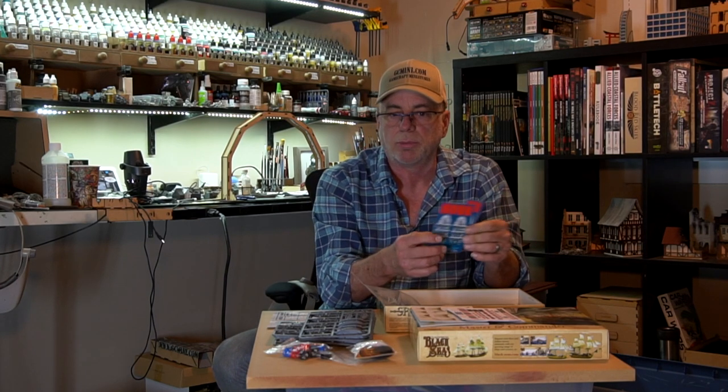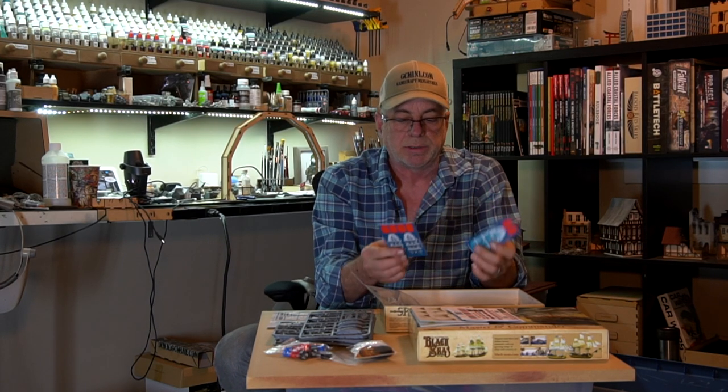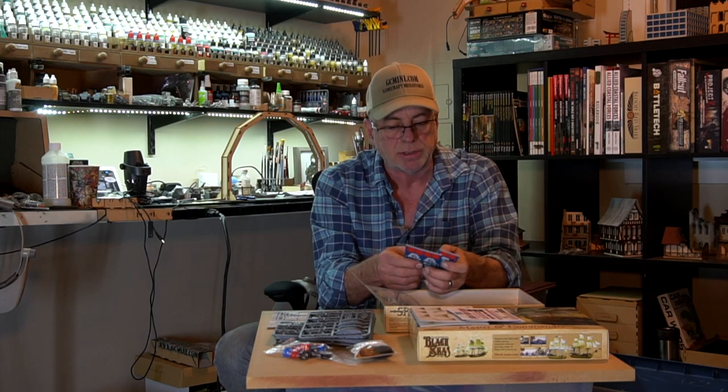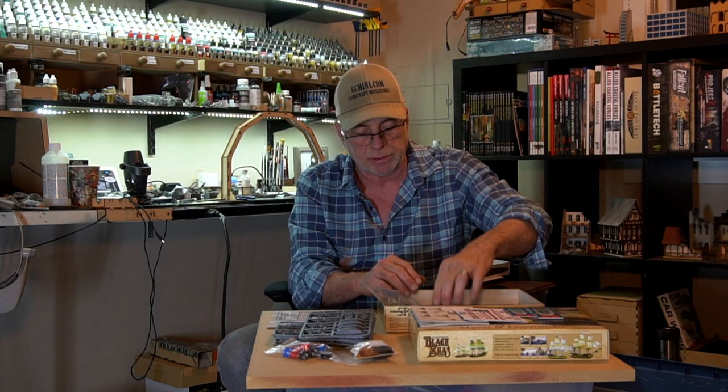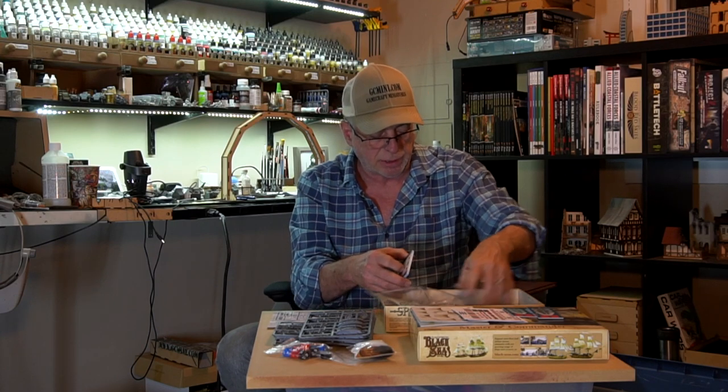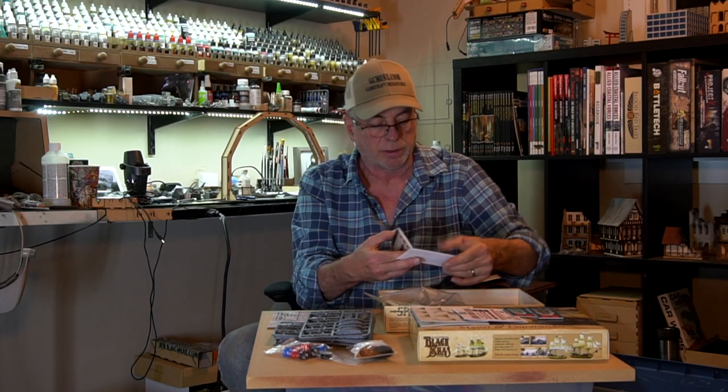Wake markers. Wake markers are very similar to the ones that come with Cruel Seas. Some people are actually nicknaming this game Cruel Sails, because it's kind of the same game in a way, with changes, modifications, and frankly, improvements. So that's kind of good. I think they learned a few things from Cruel Seas.